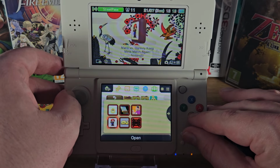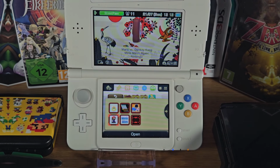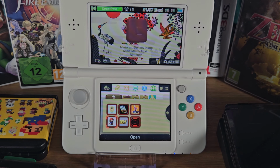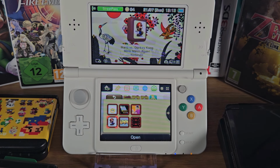And Mario vs. Donkey Kong's Minis March Again. I actually had some trouble with this for a long time. This game ended up being completely unusable on my system, couldn't open it, couldn't seem to get it working and playing. I had a lot of communication with Nintendo's support, and they wanted me to send in my 3DS system. I never bothered doing it because everything else worked fine, but eventually, after transferring it through a few different 3DSs, this title just randomly started working one day.